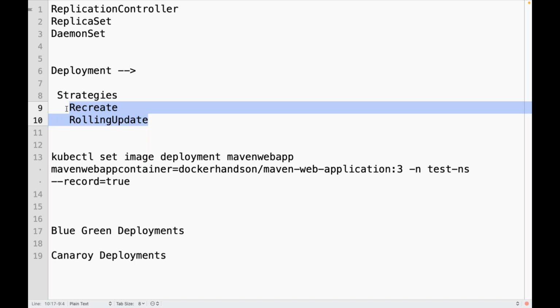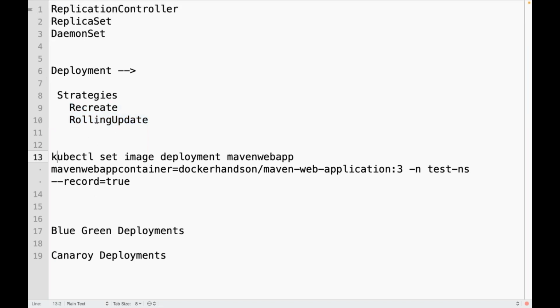What is blue, what is green, what is this blue-green approach? We will discuss in a separate class. Can I follow these blue-green approaches in normal virtualized machines also, guys? Forget about Docker, forget about containers. Will I be able to do these blue-green deployments in a virtualized or traditional deployment also? Yes. So this is one deployment strategy, blue-green deployment. Can I do blue-green deployments in Kubernetes also? Yes. So what is this blue-green? What is this canary? I will explain later in the next class, that is tomorrow's class.